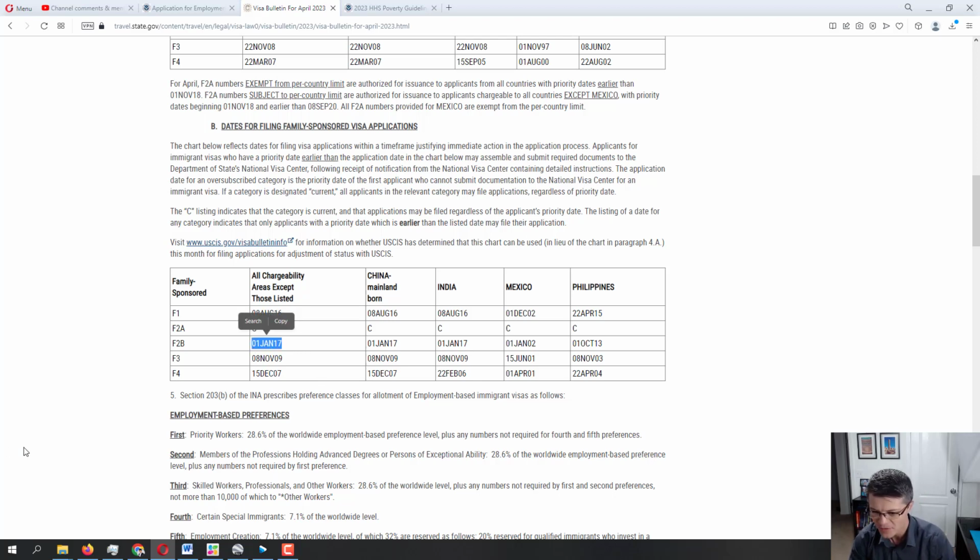I know it's not very good news, but like I always say, I try to be positive and encourage people, because I can personally relate. I have a petition waiting as well. It's better to have some kind of update than just being in the dark and looking at the same date every new visa bulletin, wondering does it change, it doesn't change, and we don't know what's going on.